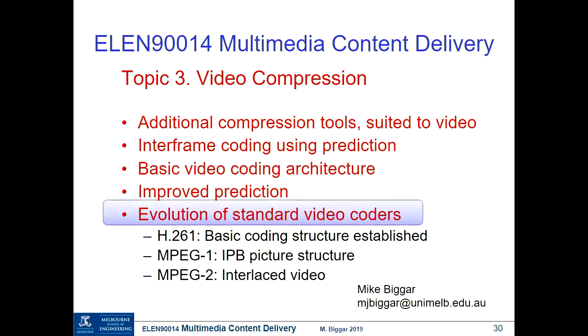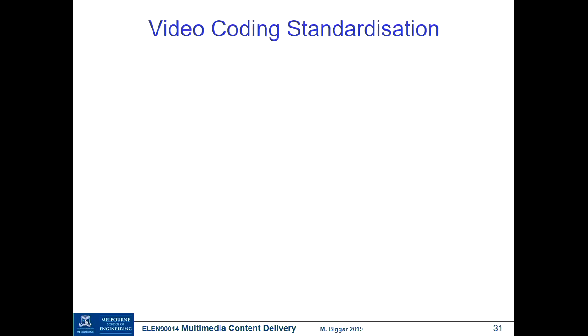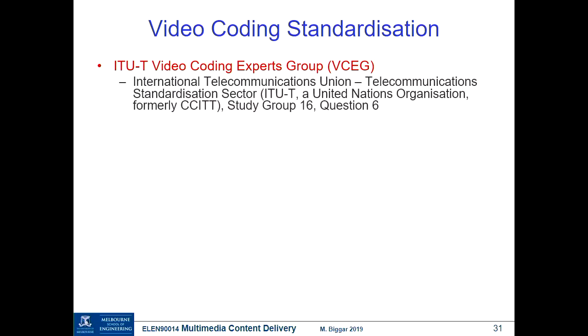Okay, so let's look a little bit historically, but don't discard it as being irrelevant to today. I'd like to look at how some of these standard video coders emerged, and you'll see some familiar diagrams as we go through some of this. First of all, a word about the standardization process. There are a number of relevant standards bodies, but the two most important ones come from the ITU, the International Telecommunications Union. The T stands for the telecommunications sector. And there's a video coding experts group in that area.